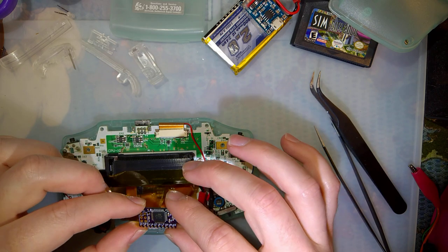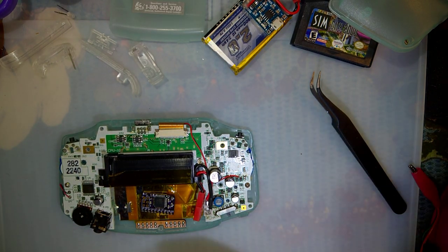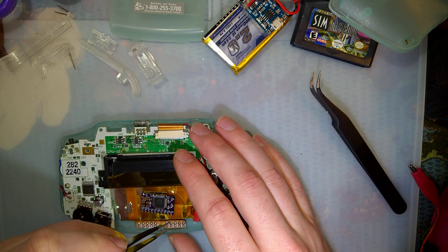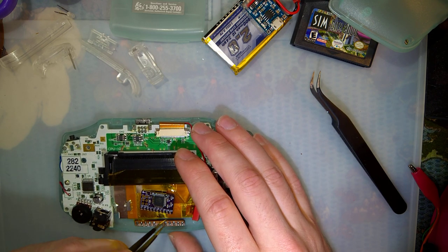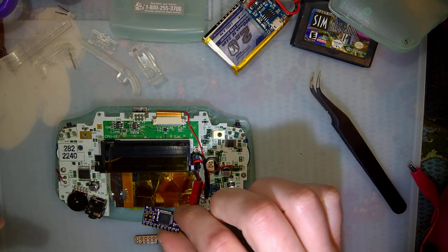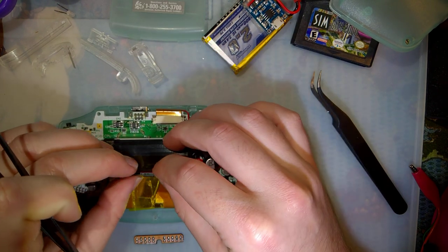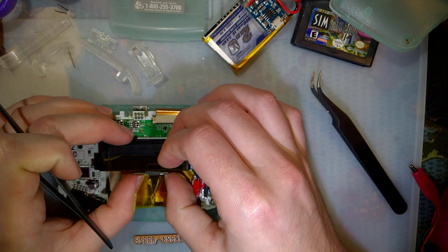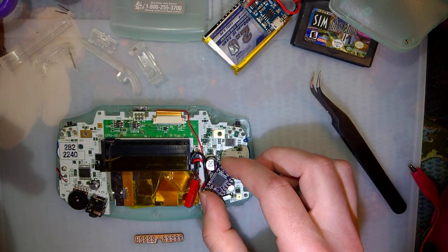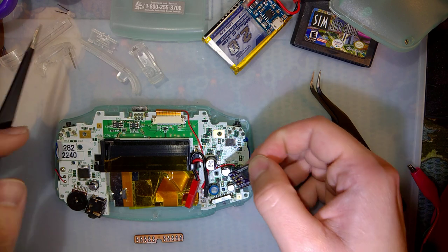I don't know where to put this thing. I'm not sure I want to keep that in there while I'm soldering, though. Just because it's an older mod does not mean that it's cheap. These AGS-101 screens got super expensive. I suppose it could go right here. It'll fit nicely. I want to put it right there. I feel like that would be the best spot for it, but I think over here is still going to be the easiest. Yeah, screw it. Let's make it work.